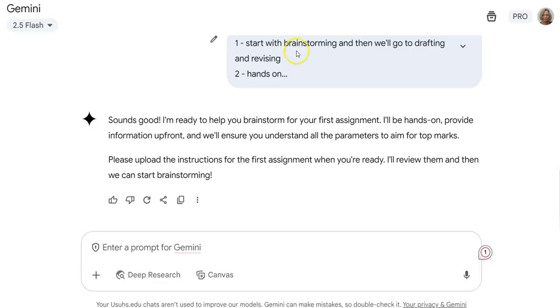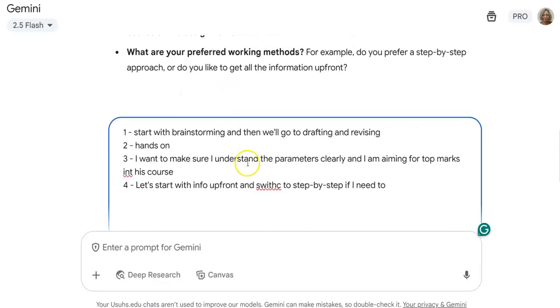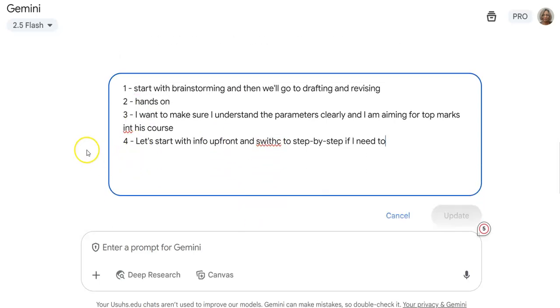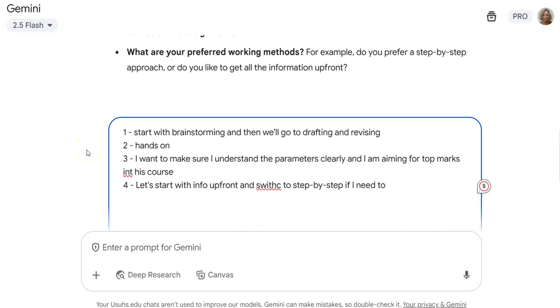Okay. One thing I did want to mention: when I typed this out, you would have noticed that there are a lot of spelling mistakes that I make. I don't use punctuation either. Perfectly fine for these large language models. They don't need that, and so I don't spend time on that. Some of you might be wondering how I get these red lines under my text, which you might not with your Gemini. That's because I have a paid version of Grammarly. The Grammarly tool sits on all of my websites and corrects my grammar in pretty much everything I do. So this has to do with Grammarly, and it's not a Gemini feature.